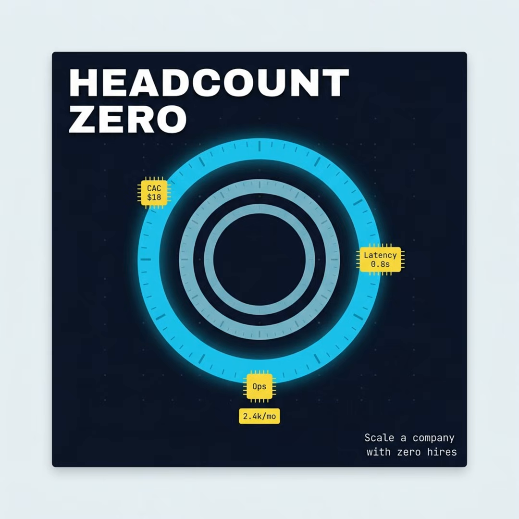N8N gives you the most granular control, but also the most rope to hang yourself with. Every node has a settings tab with retry on fail. You set the number of attempts and the wait between them, and there's an on error option. Stop the workflow, continue, or continue using error output. That last one is powerful. It lets downstream nodes see the error data and decide what to do with it.